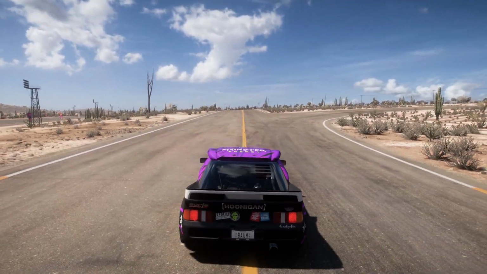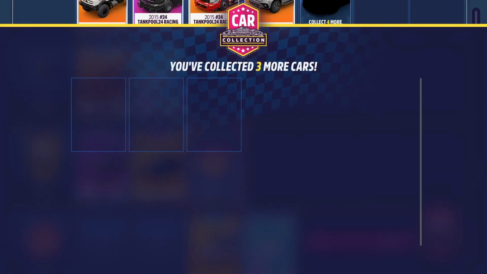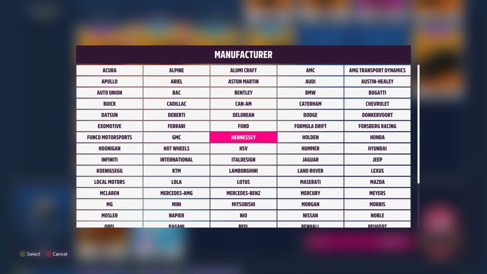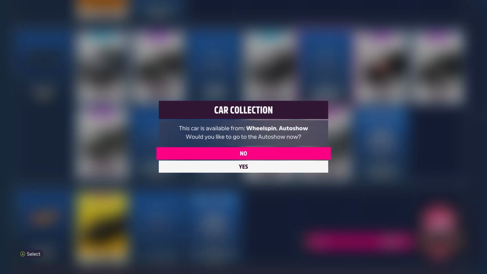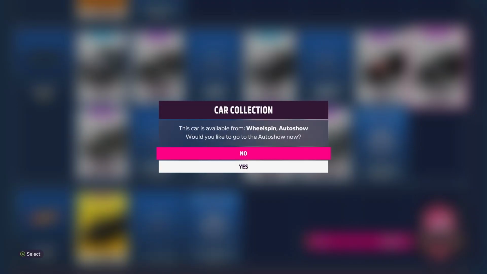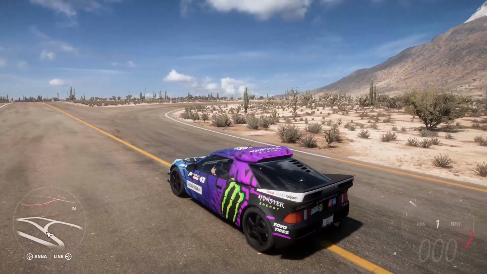I think you can buy this from the auto show for 200. Let me check real quick before I make a fool of myself. So if we jump up here to Hoonigan, if you ever want to see how you can get a car, you can come in here and if you hit A, it'll tell you where it's available. So we're looking for the RS200, so you can get it from a wheel spin and the auto show. If I hit Y, it'll tell you that you can buy it directly from the auto show for 500,000 credits. So good deal.